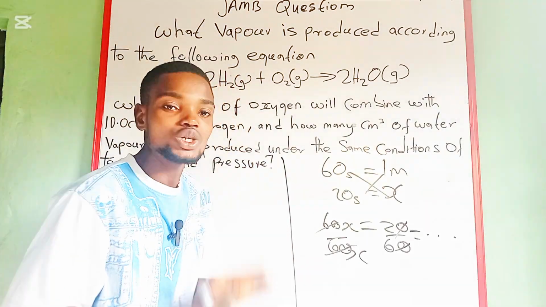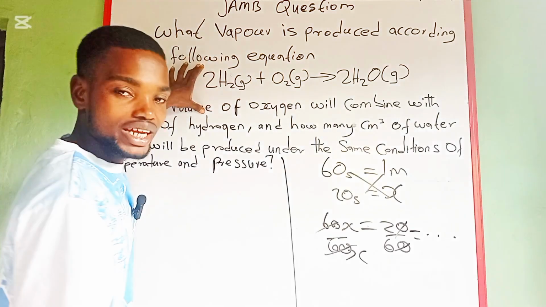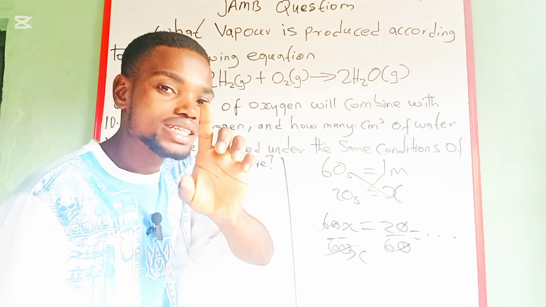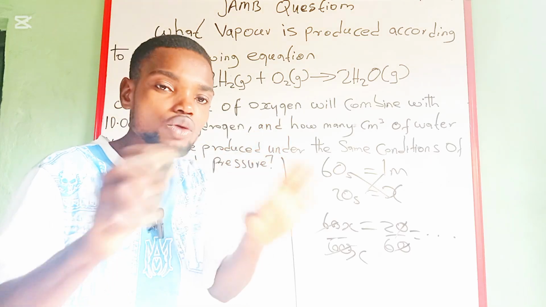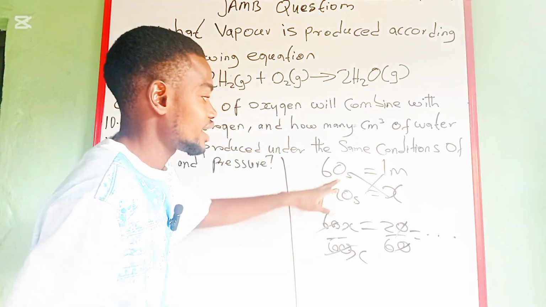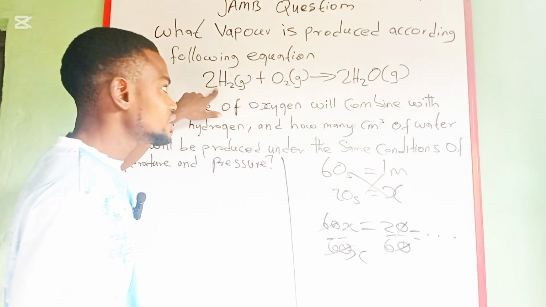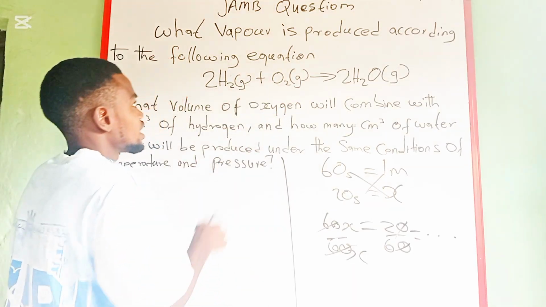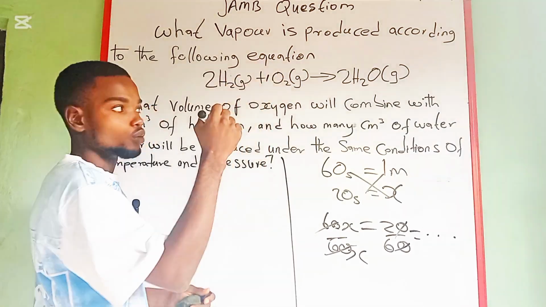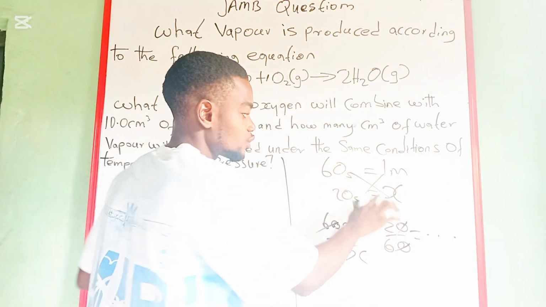Now, what do we know generally? Generally, we know that 60 seconds equals 1 minute. Now, how can we define that here? The equation that they will give you will tell you the general knowledge you have to have in mind, like 60 seconds equals 1 minute. We know that 2 volumes of hydrogen will combine with 1 volume of oxygen. Look at it here. 2 volumes combined with 1 volume to give us 2 volumes of steam. That is general, just like we know this.